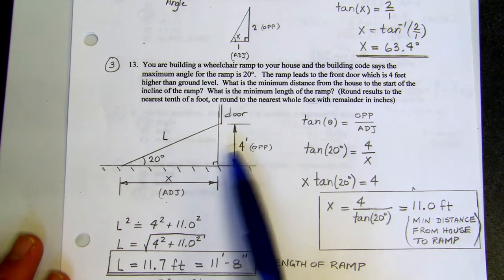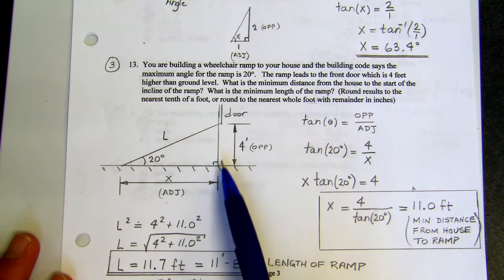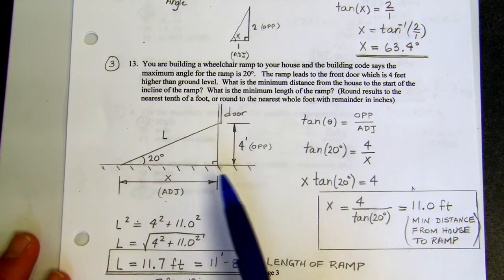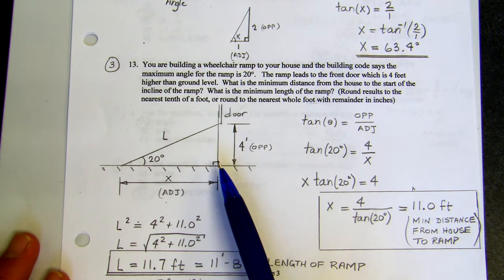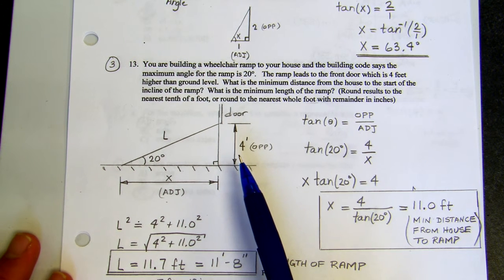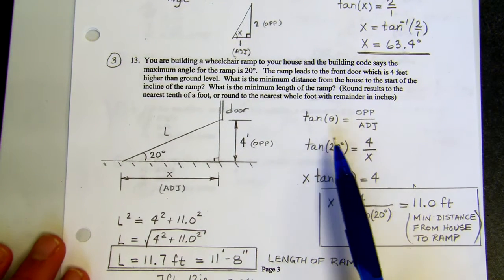Because without that, you only have 2 pieces of information, so you really have to have an assumption to get that third piece of information, that it was plumb, made square to the ground. And since it's a right triangle, we can use right triangle trig. Some of you used law of sines to do this, but right triangle trig is probably a little easier.